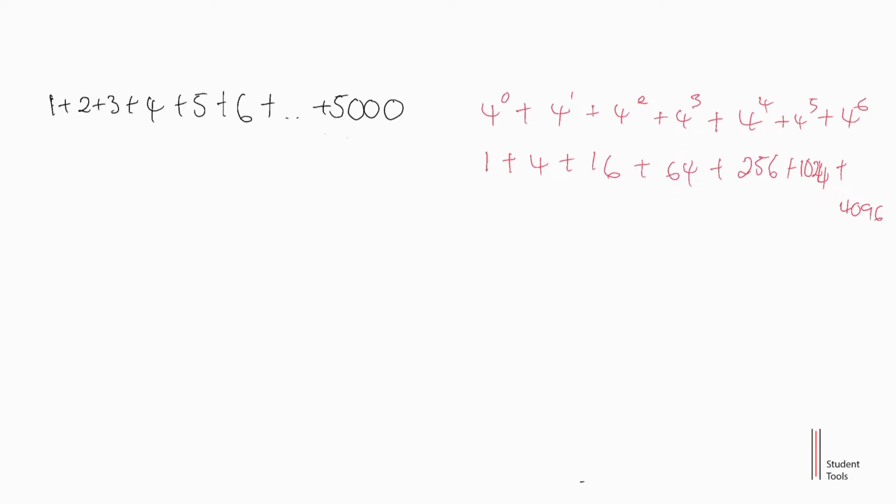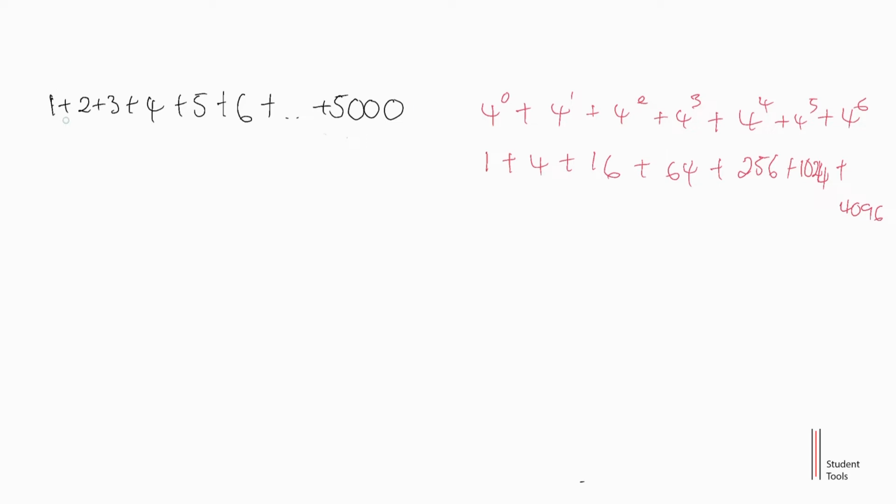Alright, so these are the powers of 4, and this is our original series, whereby we will have to take out or remove the powers of 4. So now we have this information. How do we write this in sigma notation? Okay, here is what we can do. First, we can write this whereby it includes the powers of 4 in sigma notation. We write that in sigma notation, and then we subtract these powers of 4.